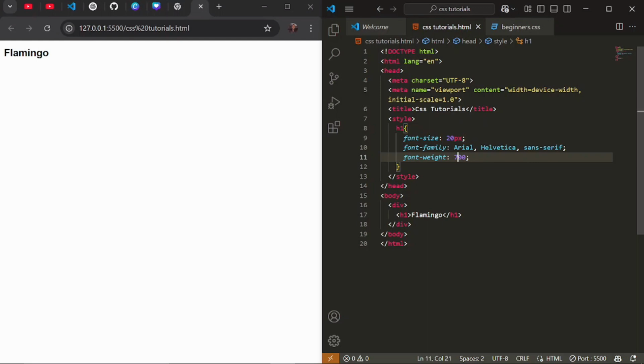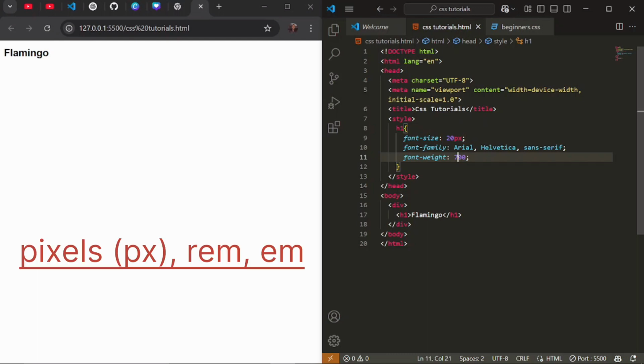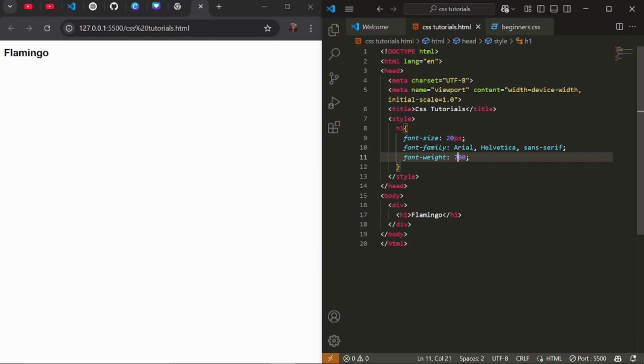So the next thing we're going to be talking about in this video is your CSS measurements and units, which are things like your pixels, your REM, your EM. Pixels are like small boxes in the web page. Pixels, REM, EM, as long as it is a measurement, they work for all measurements.